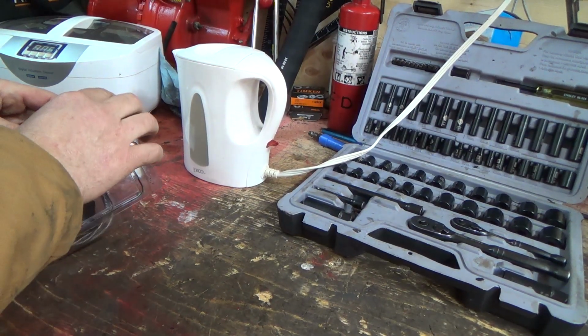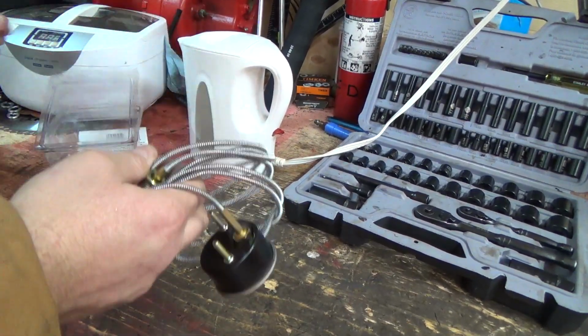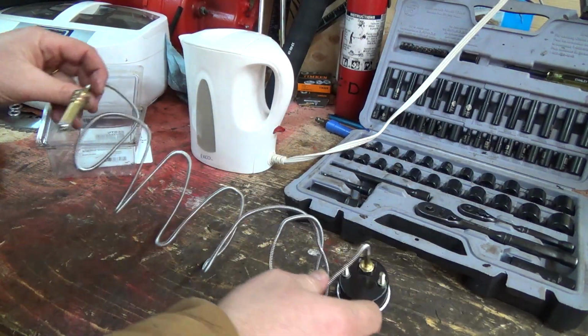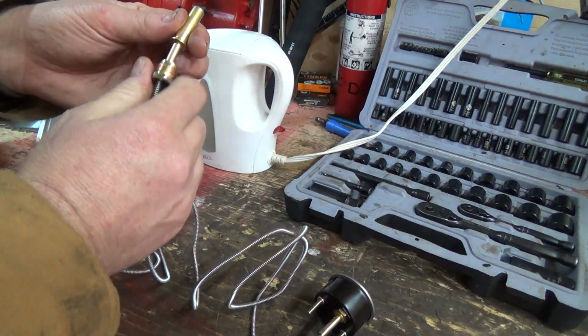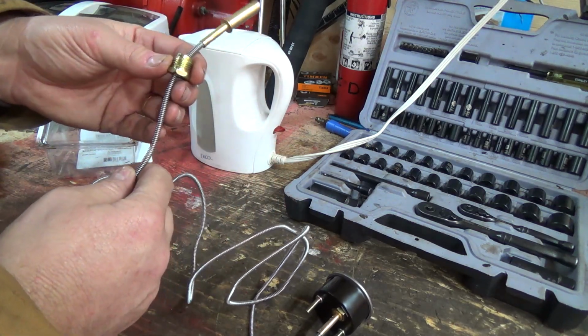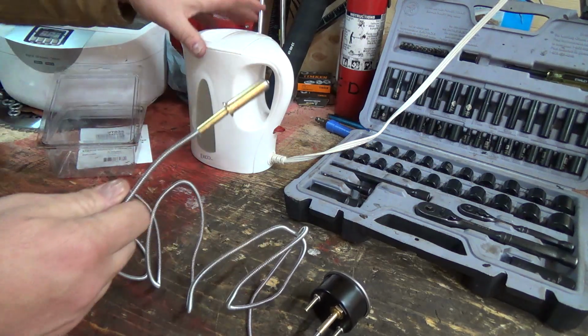So this is just a universal gauge here, and it's like super long. It's way longer than I'm going to need it. So that kind of sucks, but I can wrap her up, I guess. Hopefully that's the right thread there, because it does come with other ones, but I have no clue how to get them on. I don't know if this screws out or something, but anyways.